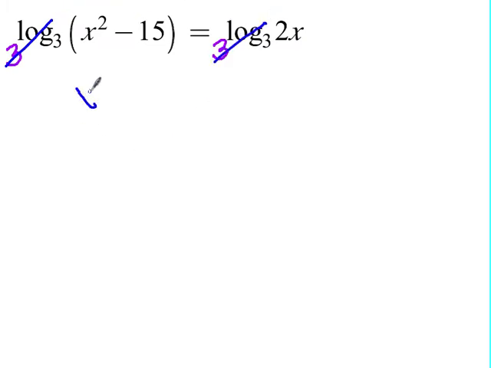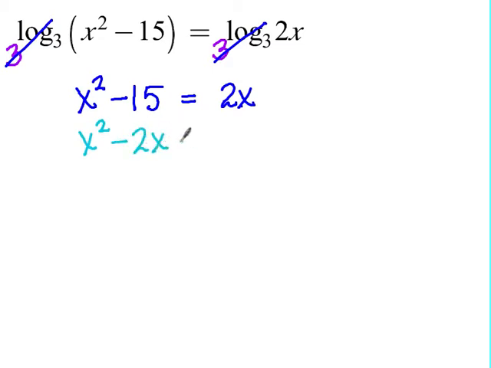So I end up with x squared minus 15 equals 2x. So now what I'm going to go ahead and do is I'm going to move my 2x over. What type of equation is this? Quadratic. Good. So now I need to do what? Factor, yep. What will go first in each of these parentheses? An x. And then what did you say? 3 and 5.